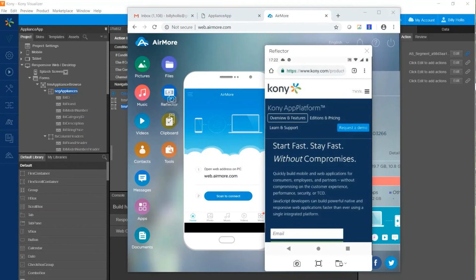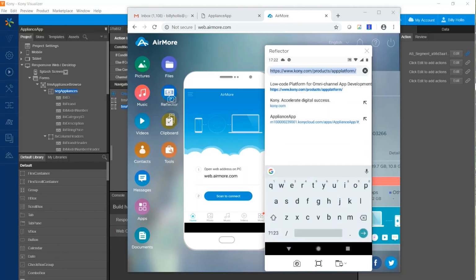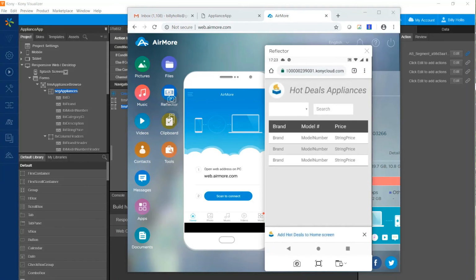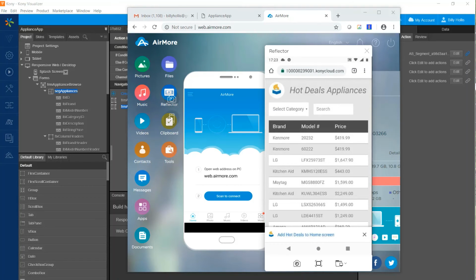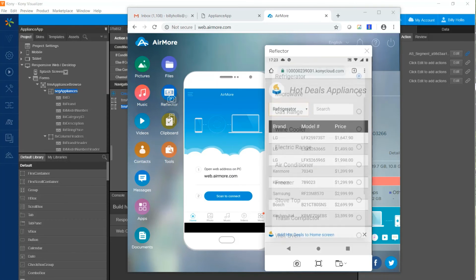One final test for PWA functionality is how the app works on a mobile device. I've connected my Android phone to an app called AirMore so that I can show the phone's screen to you. Now, let's go to the same URL that I put earlier into the browser to see the app there. And there we see our app. We've got all of the layout that we expected. It conforms to the phone's screen. It's got the functionality that I put in place, adapted, of course, for the way the phone works.